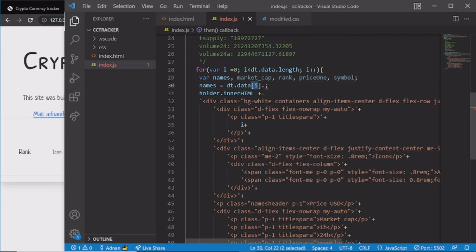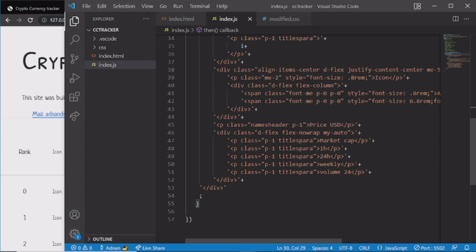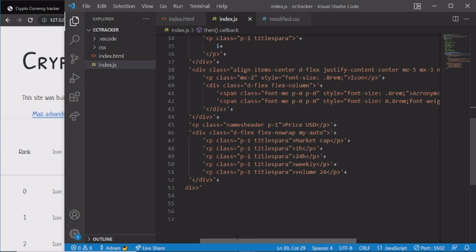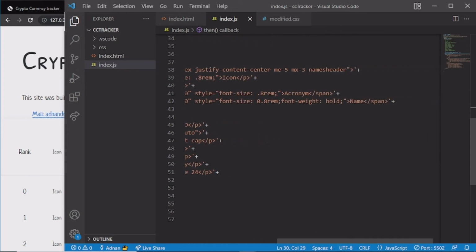So if I is 0, that will be for the first coin, and the names is going to equal the name without an S. And then we can find where the names is supposed to be. So this is acronym, and this is names. So right there, I'm going to just delete that, and then 2 single quotes and add them together, and in between that is where names is going to go.